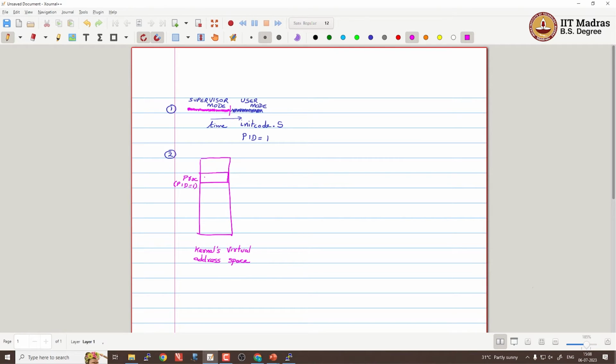Out of these things that I've listed, the important ones are the following. Within the proc entry, we have a pointer to, one, the trap frame. This would be the trap frame for the user process.